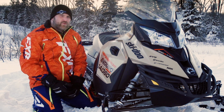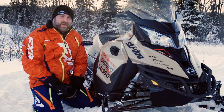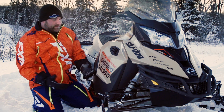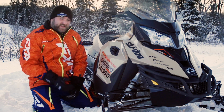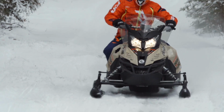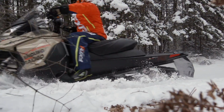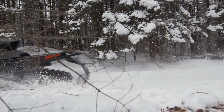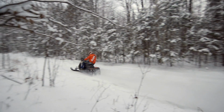It's also hard to get over feeling concerned about hitting something on or off the trail for fear of bending the front end. The Enduro seems like it's just begging to do some off-trail exploring like the adventure motorcycles it's been patterned after. But I, for one, would be too nervous to really do any adventuring. The reality is though, these are two of our only gripes about this sled. They aren't deal breakers, but they are things to consider.